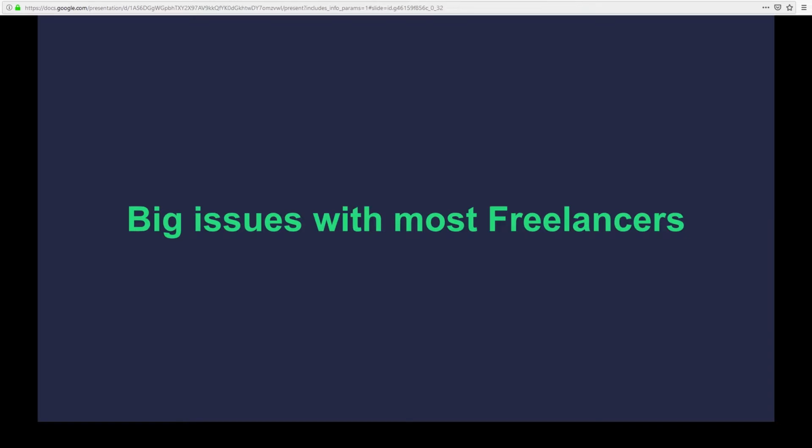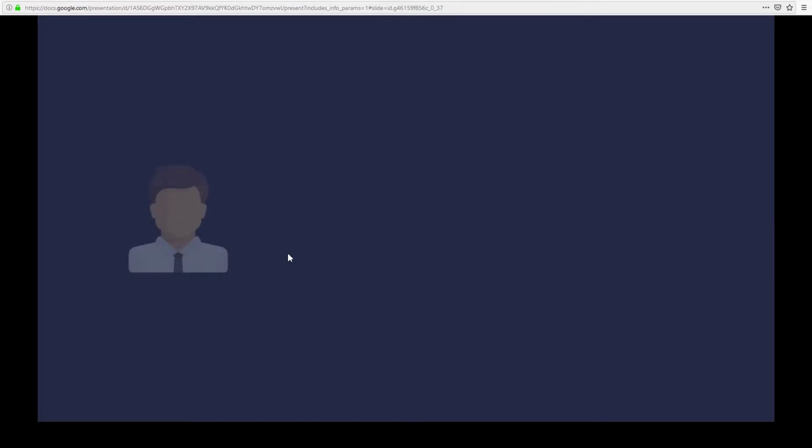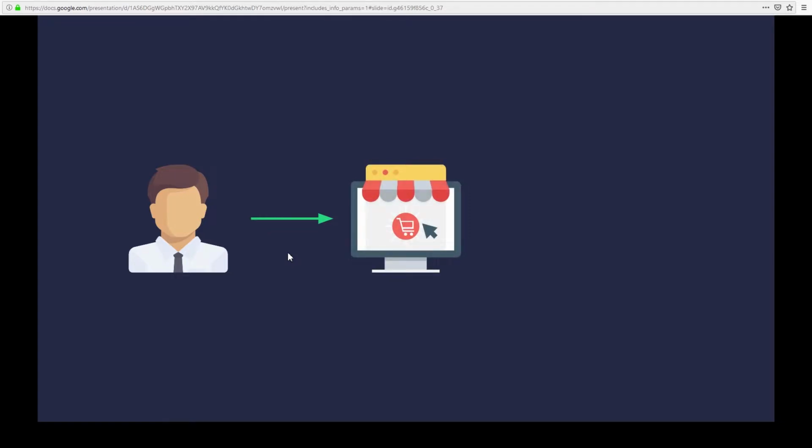For now, we have this guy whose name is Bob. Bob wants to be a freelancer. He looked around, he didn't find clients, so what will he do? He will go directly to the websites that provide freelance jobs, Fiverr, Upwork, etc. And then he will be beaten up by the prices. He will be like, why did I even quit my job if in the end I'm just going to make low prices?